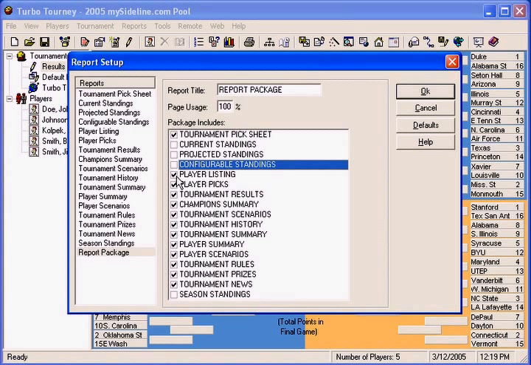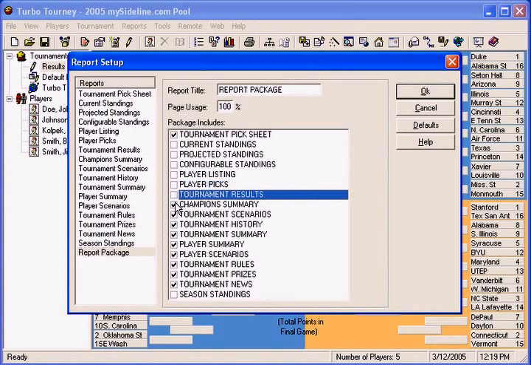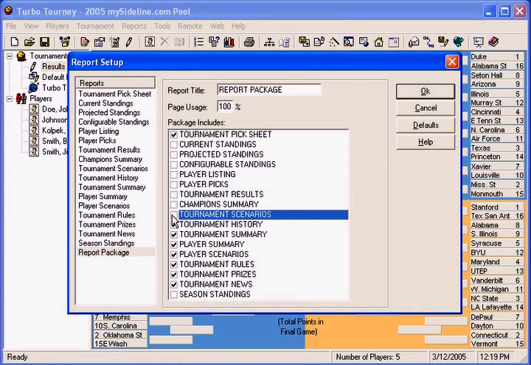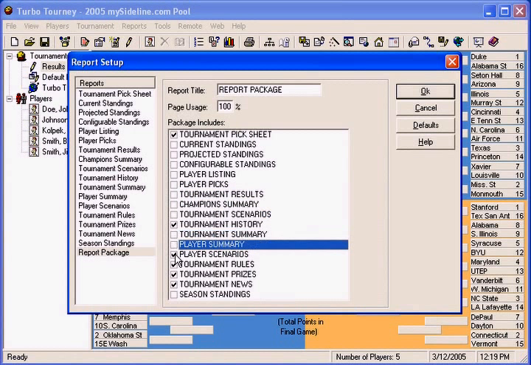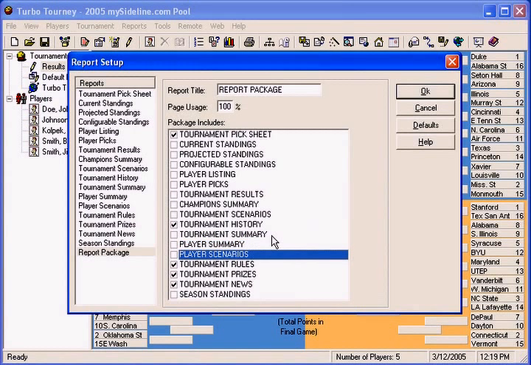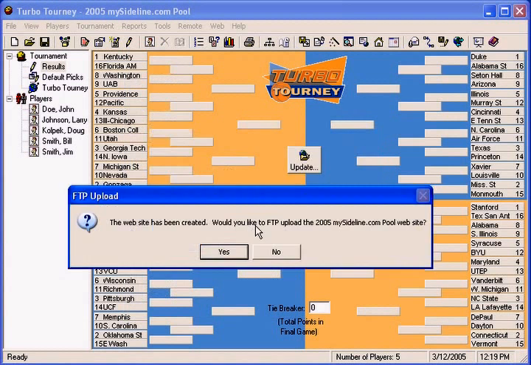And maybe I don't want to show yet who's pre-registered for the pool, so I can shut off some of my player listings and player picks. No games have been played yet, so I wouldn't need to show the tournament results. So I can come in here now and say, these things really don't apply yet, so let's just go ahead and turn them off. And we go back and build our website again.